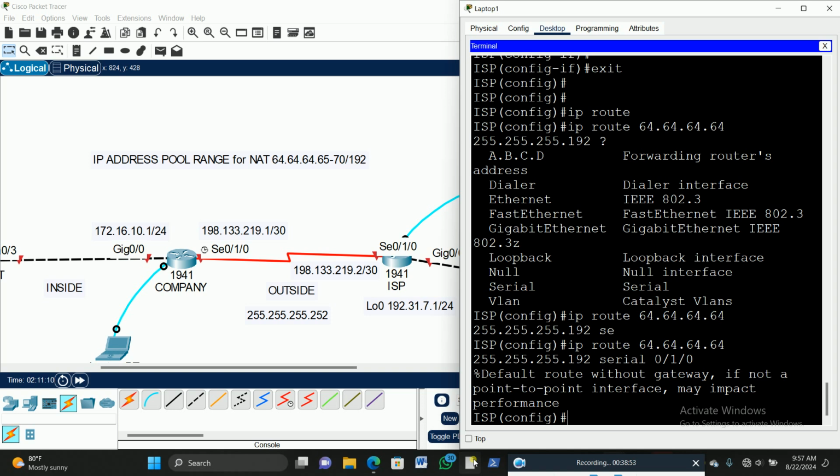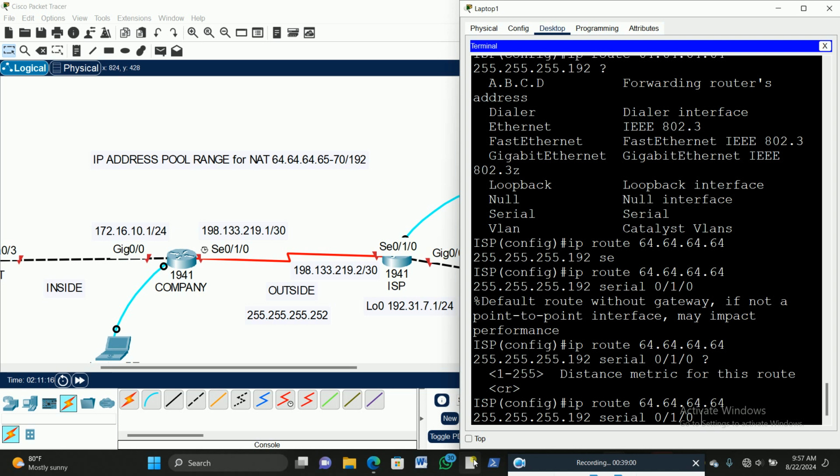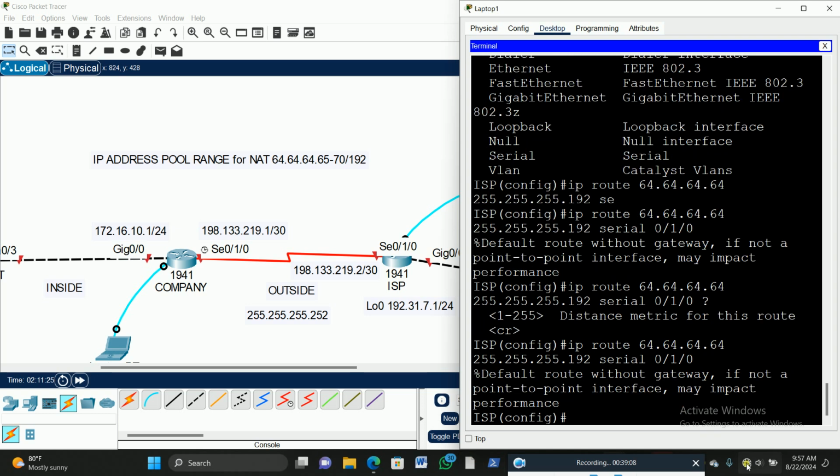Point-to-point. So if you bring the question tag like this, then space, then you bring, it tells you, you can enter, or you can have 1 up to, okay, 1 up to. But don't worry, we entered and it gave us this one. It means that we have to just leave it. Let's continue. This is how we create the static route.